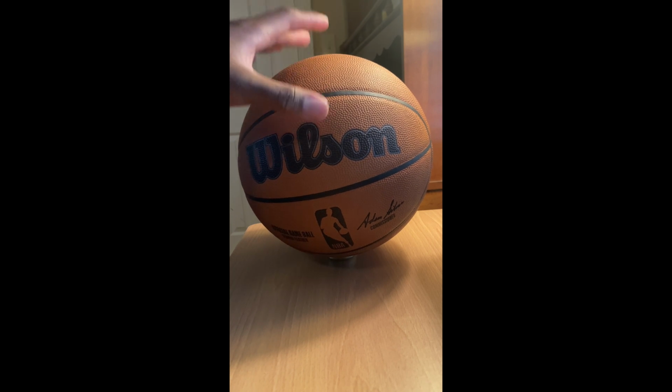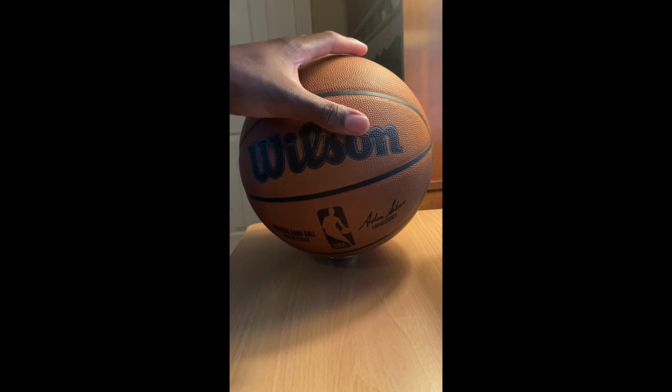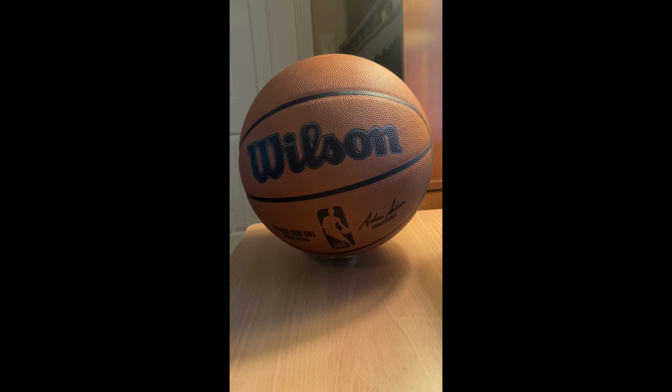Now, like I said, it is $200. So if you can afford it, go right ahead, man. Or you may want to take the other route. Get you a Spalding basketball. This one is $170. I don't know if they're going to change the price because they're being discontinued after a while, but you might want to go that route. But if not any leather ball or the Spalding basketball, I would say get the NCAA Wilson Solution basketball.